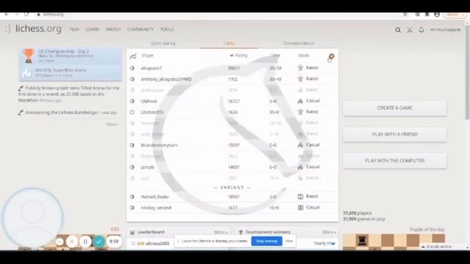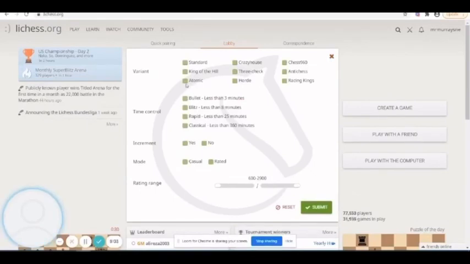And in your settings here, you can choose what you want to see in your lobby. If you only want to play standard chess, then you won't want to see any of these games in the lobby. If you only want to play at a particular time, then you won't want to see the rest of them. So rapid and blitz are slightly different to each other.